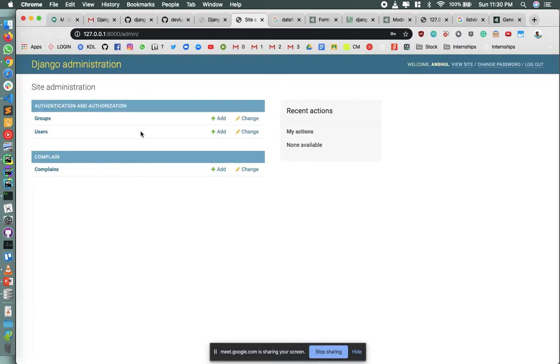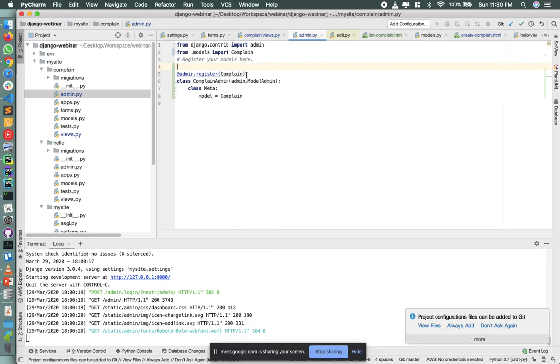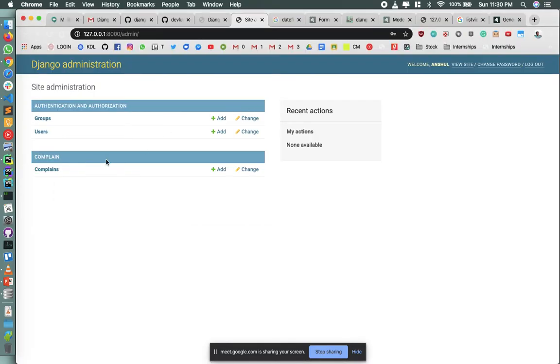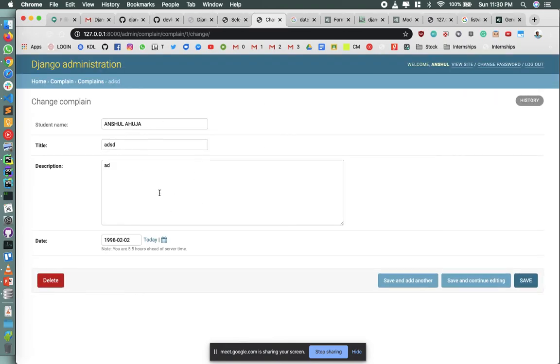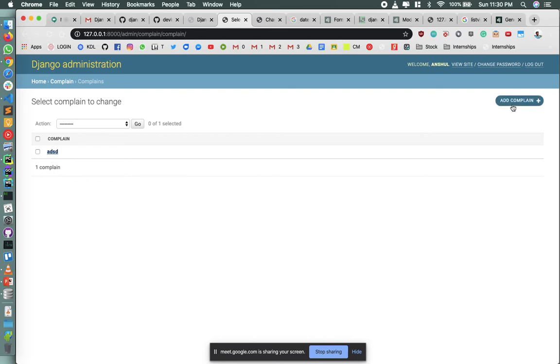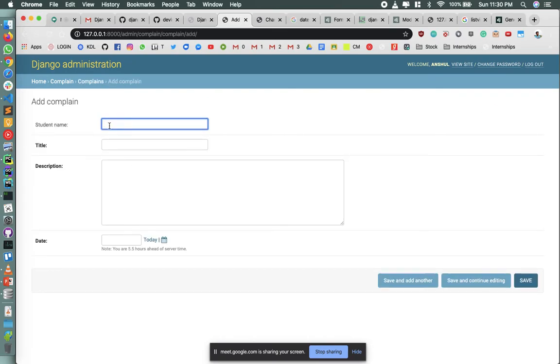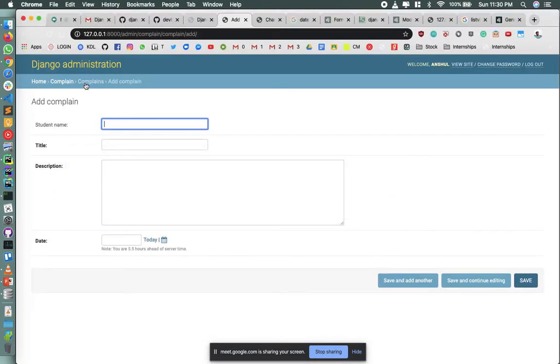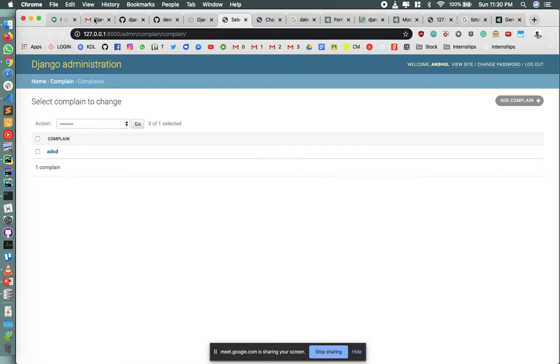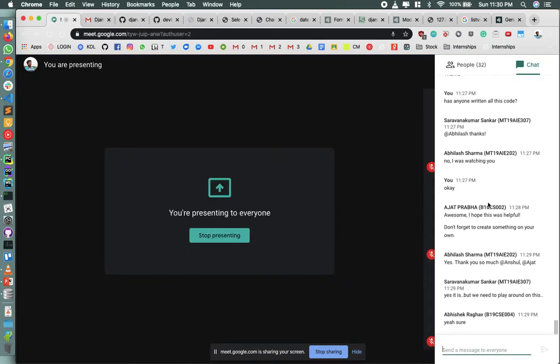As you can see on the admin page, you just have to write these few lines, and it will give you all the CRUD functionality on the admin side. As you can see over here, all the complaints are here. You can see all the complaints that have been made. You can edit all these complaints if you want. You can create new complaints from here. If you make a hobby project for something, the admin part is ready-made. You don't have to work to make it. This provides all the CRUD functionality: create, read, update, delete for the admin. So this is really very useful.